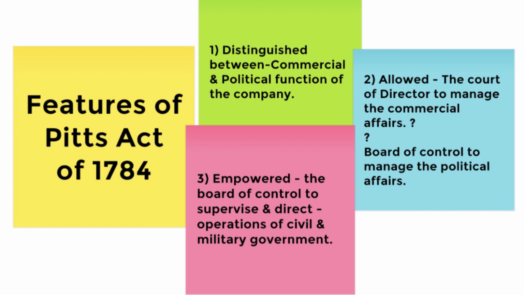Now so far, if you remember, in the last act which the British passed, the Regulating Act of 1773, there was no specification as far as the company's functioning in a commercial area or a political area is concerned. But now they felt that a distinction had to be made in order to understand how the company is going to function in its commercial aspects, and what roles and functions the company will perform when it comes to political functions. So this is the first very important point which was introduced in this act in order to bring a distinction between the commercial activities of the company and political activities.